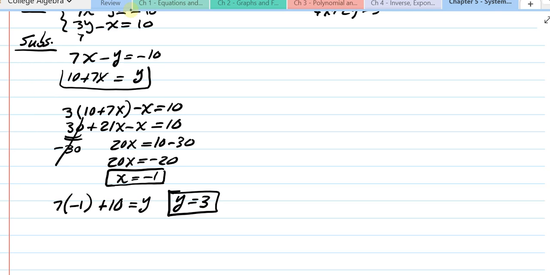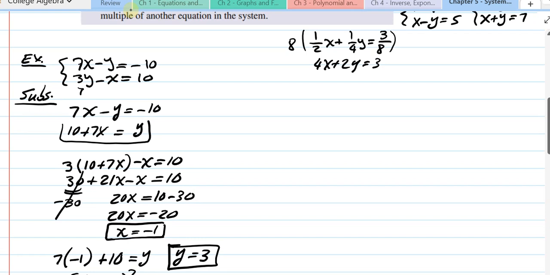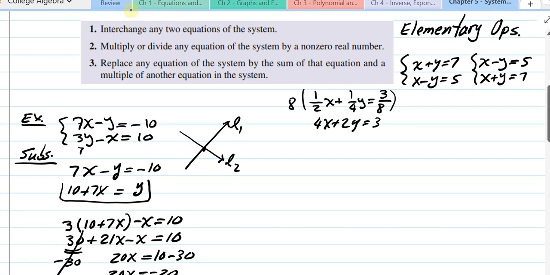The solution is in the form of an ordered pair. So the solution set has one ordered pair in it. -1, 3. And there you have it. We are done. So if I was to, let's say, solve this equation by graphing method, you would expect two crossing lines, line 1, line 2, and the point of intersection would be precisely -1, 3. That's the significance of this. -1, 3. Again, my lines are generic lines. I just drew them crossing like that.